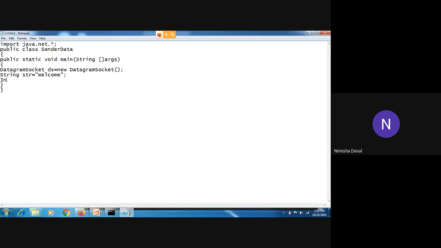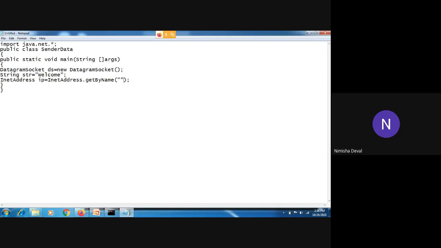Then InetAddress. Suppose we first create its object, then InetAddress.getByName, and you can provide your IP address.